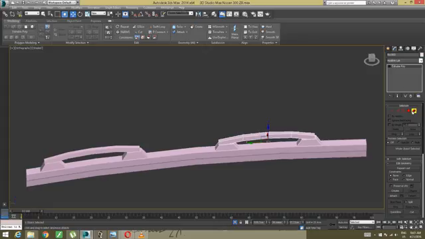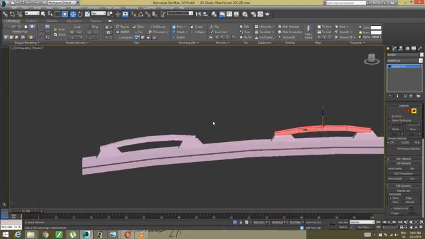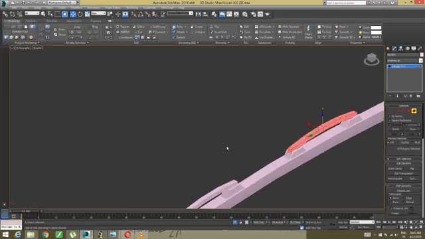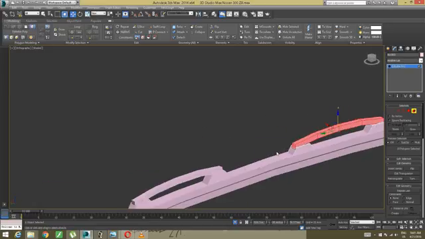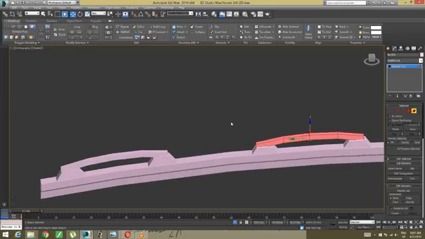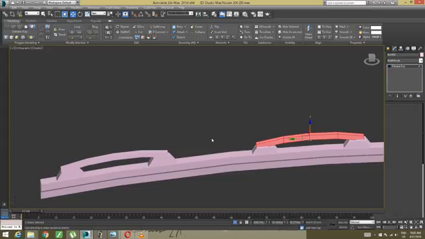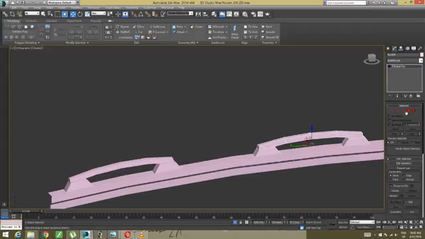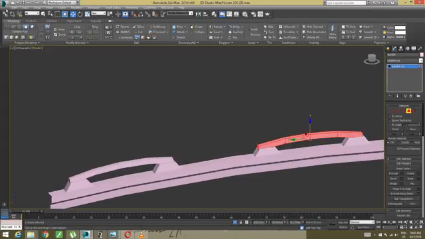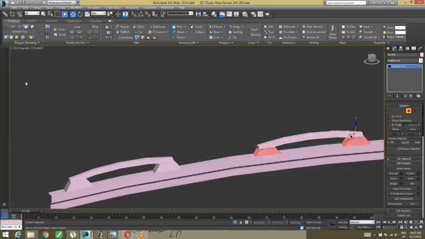Polygon element, go into here, and I want to just go into here and go clone. Just go into here, go invert, and invert that.